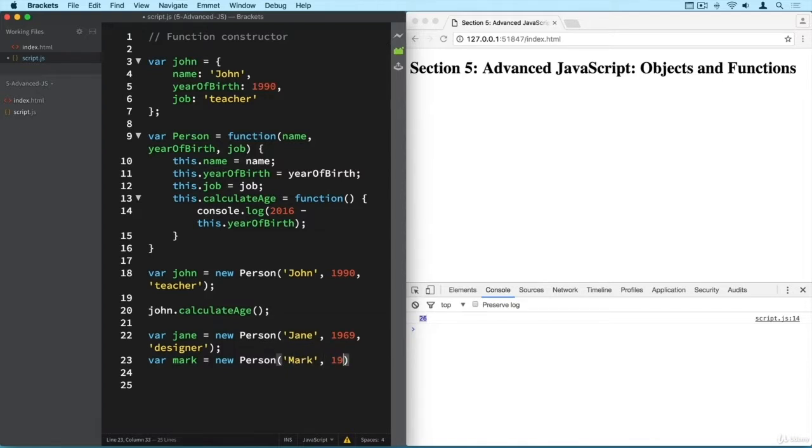He was born in 1948 and he is retired. So if I now run this, then each of the objects that is now created has the calculateAge method attached to them, right? Because it's right here in the function constructor of all of these three objects.